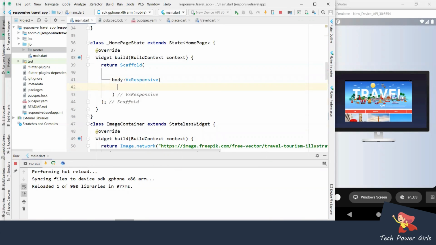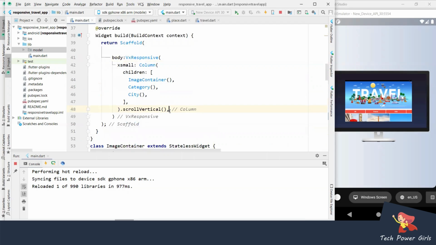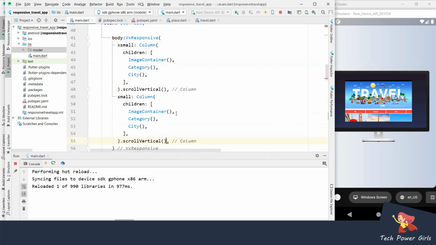So in VX responsive, you will have different device sizes. Let's have extra small. So I can put this code here. Okay. Let's have, if I have small as well, they can have the same code.